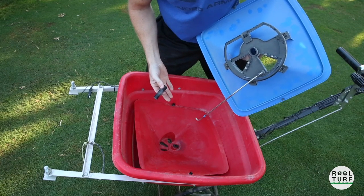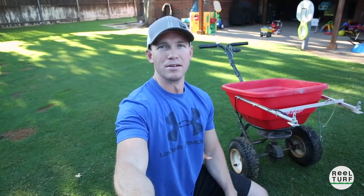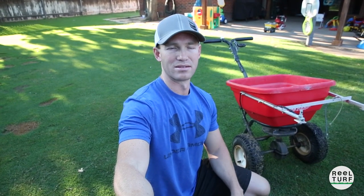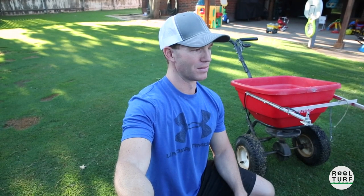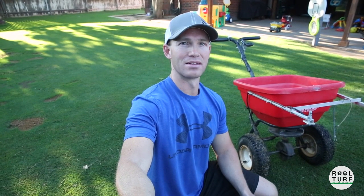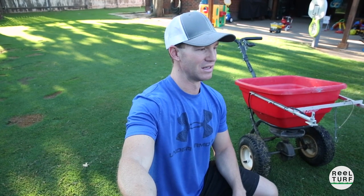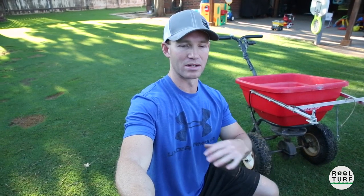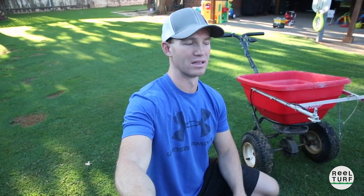If I were to spend $300 again, I'd buy the LESCO or the Spyker — it's just not worth all this plastic material. That said, there's nothing that fancy about it other than it's a big hopper that can spread a lot of material. Those interchangeable Flex Tech trays are pretty neat for spreading sand — it's helped a lot with the bent grass in the back. It's still a bit of a pain doing top dressing since I don't have a four-wheeler or riding mower to haul sand around, but the spreader gives me an even spread, similar to how you see them top dress a putting green.